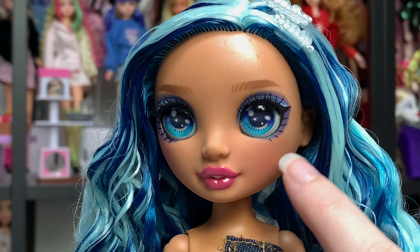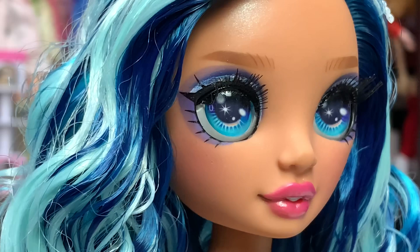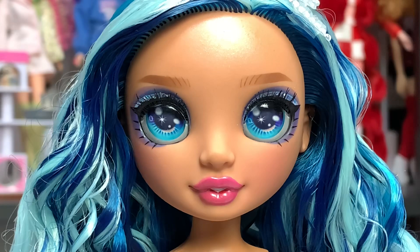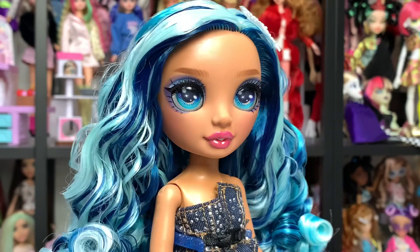She has kind of an indigo makeup color — a purpley color — which I feel like they haven't really done before. There's a white with blue glitter over it, really pretty. I love her with these straight eyebrows; we've actually never gotten that for a Skylar doll before, and I think it makes a huge difference. I love the dark color below with the light color above — absolutely gorgeous. Her lips are a very interesting magenta, a pretty different color for Skylar. The runway collection seems to have shinier skin as a callback to the original Rainbow High dolls.